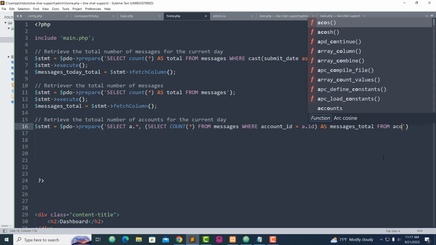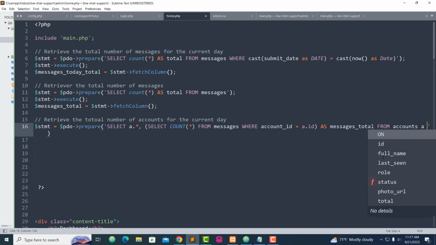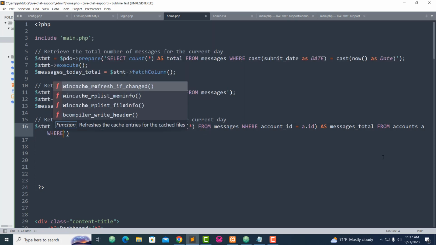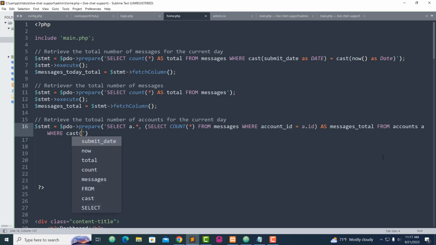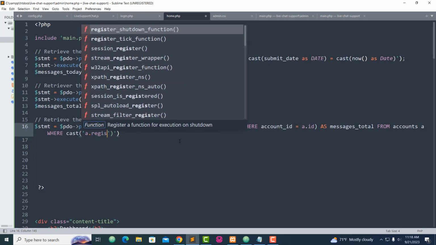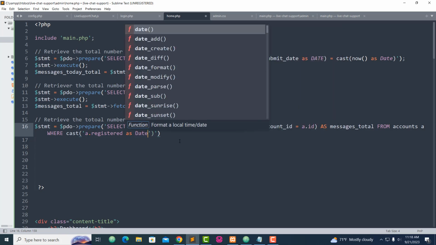From our table called accounts, and where cast.